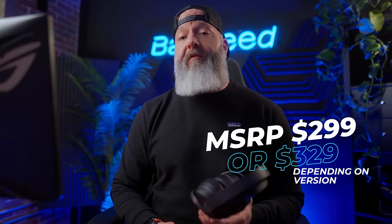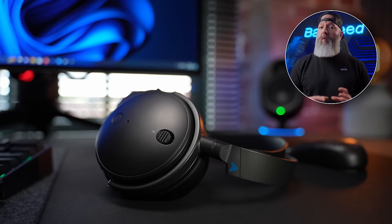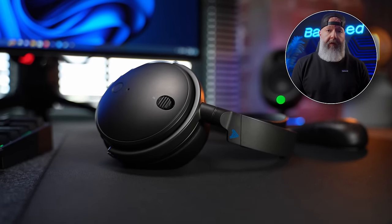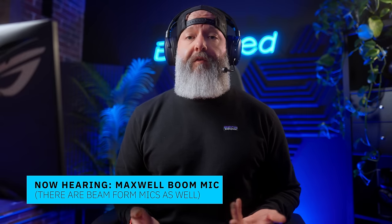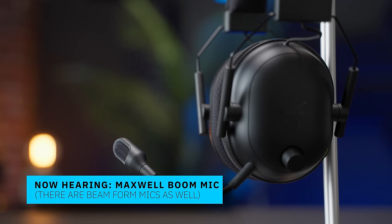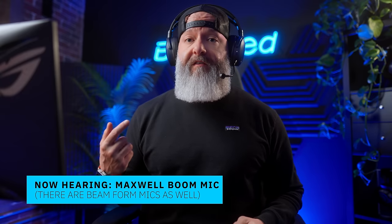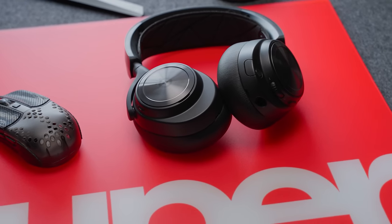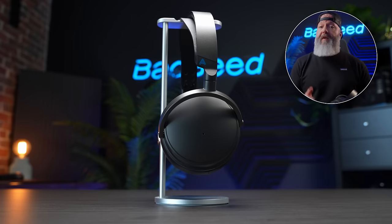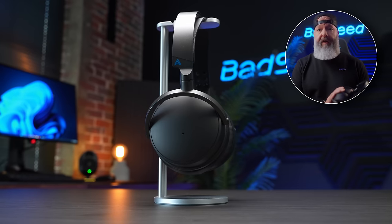It's pricey at $299 to $329 and not perfect. It's heavier than most gaming headsets though balanced well and perfectly comfortable for long sessions. The Bluetooth is not simultaneous, and some Bluetooth features leave a lot to be desired. Even with impressive AI background noise rejection, the overall microphone quality isn't the best — it gets beat out by options costing a lot less, like the Corsair HS80 or Razer Black Shark V2 Pro 2023. It also lacks the battery swap system seen on the SteelSeries Arctis Nova Pro Wireless and the Turtle Beach Stealth Pro. But if uncompromising audio quality in any scenario is your priority and the mic is secondary, the Maxwell is the gold standard for 2023.